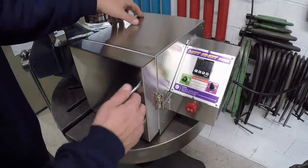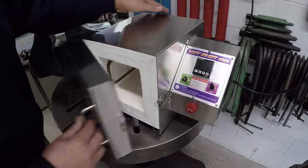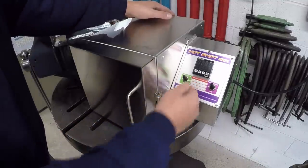So we're gonna go ahead. I went ahead and turned it on a minute ago just to make sure that I was getting power and it was working right. And so we'll go ahead and close it up and turn it on.